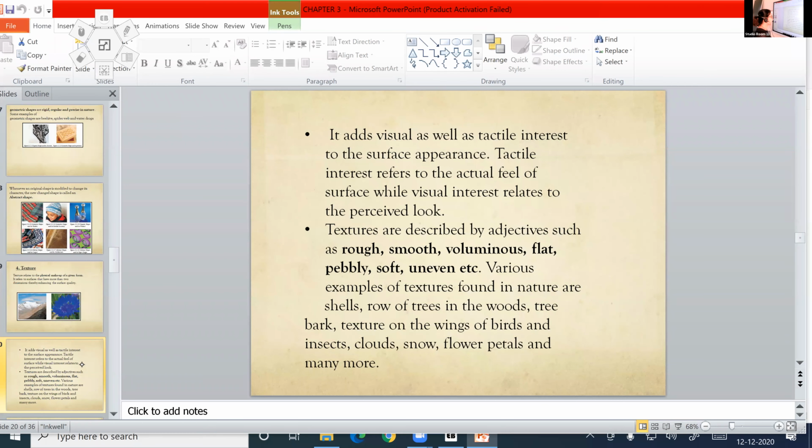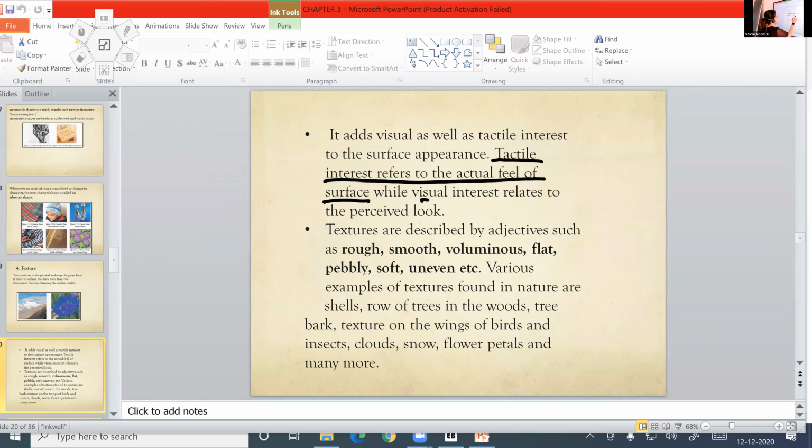Tactile interest refers to the actual feel of a surface, while visual interest relates to the perceived look. And textures are described by adjectives such as rough, smooth, voluminous, flat, pebbly, soft, uneven, etc.